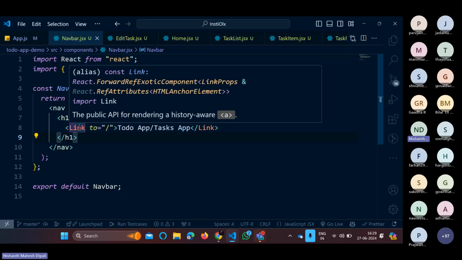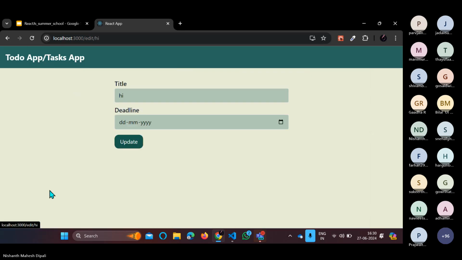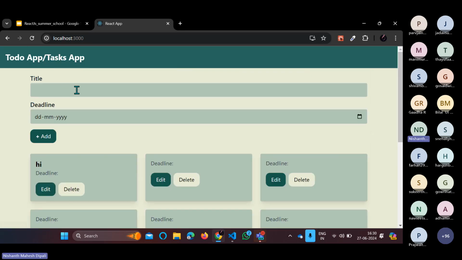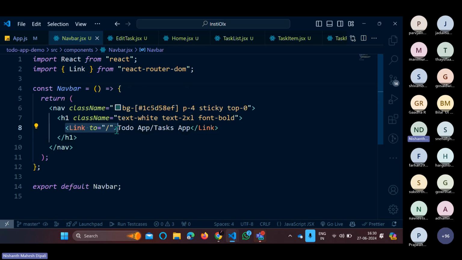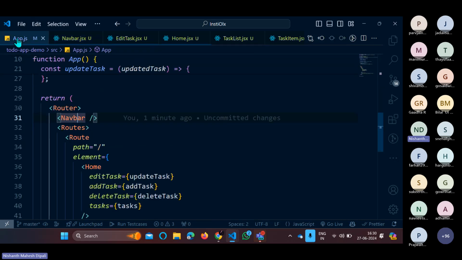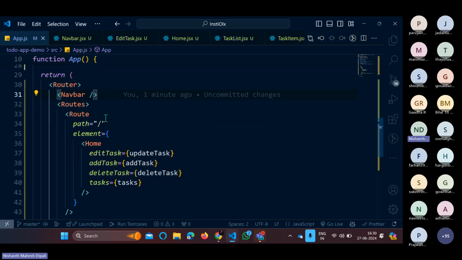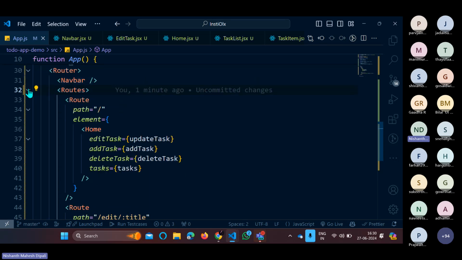And when I'm scrolling down, you can see the navbar will stay on the top. And again, when we are going to an edit page and I click this, I can go to the home page. This is a feature in most websites, make sure to have this. Your logo, like the company logo or the website logo, should be linked to the home page. Yeah, this is one thing you can do. If you want something to be common across multiple pages, you can just add those components here above the routes. Whatever goes inside the routes is the different pages.